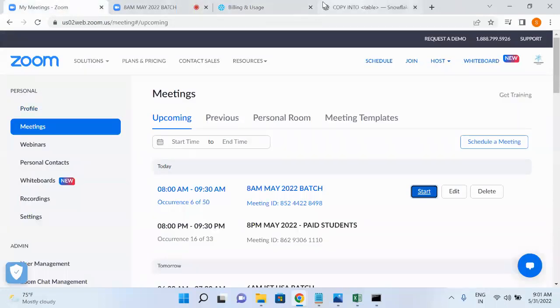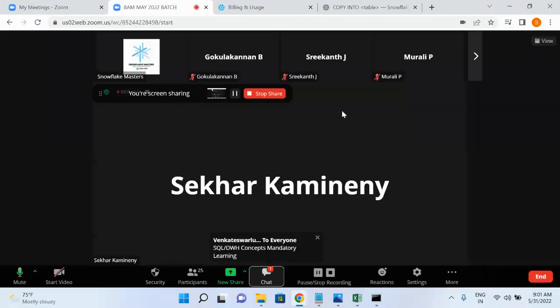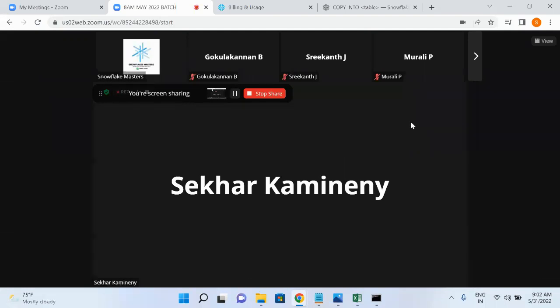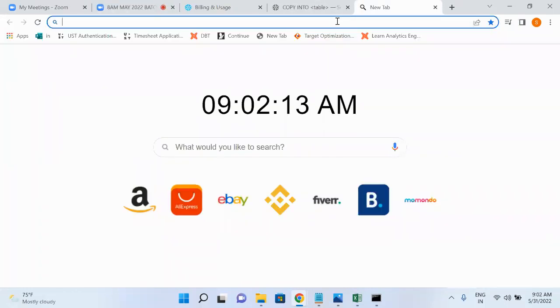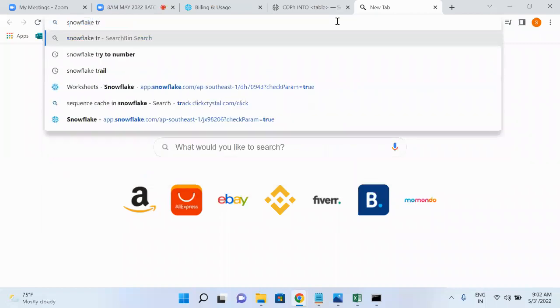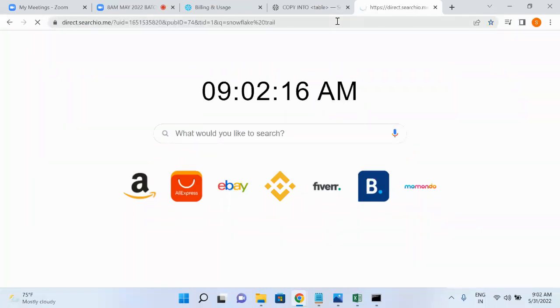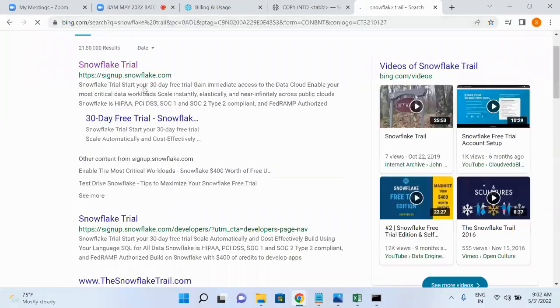Hello, yes, Shekhar here. Yes, Shekhar, tell me. How to configure and install Snowflake? What is the compatibility and all that? It's completely a UI, right? So it's a web UI URL, so you don't need to worry about any configuration. It's a free trial version only. You just need to register your email ID and then you will get it. For example, for the Snowflake trial version, if you click on this, you will get this link.